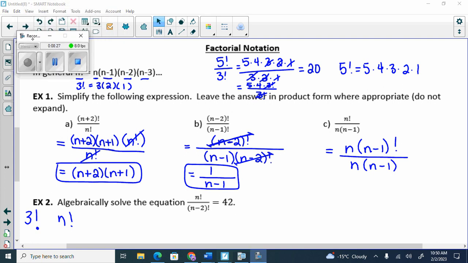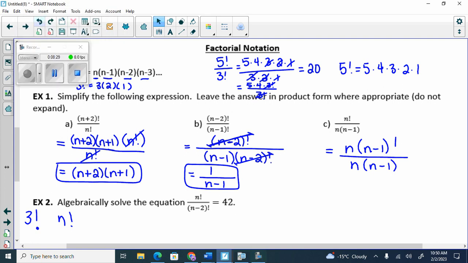So I actually have to go one more. I can't stop at n minus 1. I have to actually go to n minus 2 factorial, so that when I cancel these off, that factorial symbol still has something sitting in front of it. If I had stopped at n minus 1 and put a factorial symbol, I wouldn't be wrong. But the moment I cross it off, I just have an exclamation point sitting there, which is useless. Okay? So the answer to this one is n minus 2 factorial.